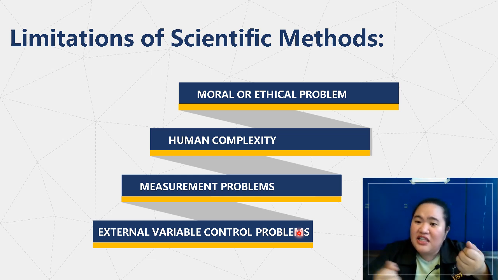Okay, so if you're having an experiment that we cannot control, class, for instance, the time, if the hours get prolonged, we cannot control the time. Okay, so we'll go with the time. And so that's it, class. Now there are some external variable control problems. So these things actually are the limitations of our scientific method. Okay, so learning all of this, we'll go to the next slide.